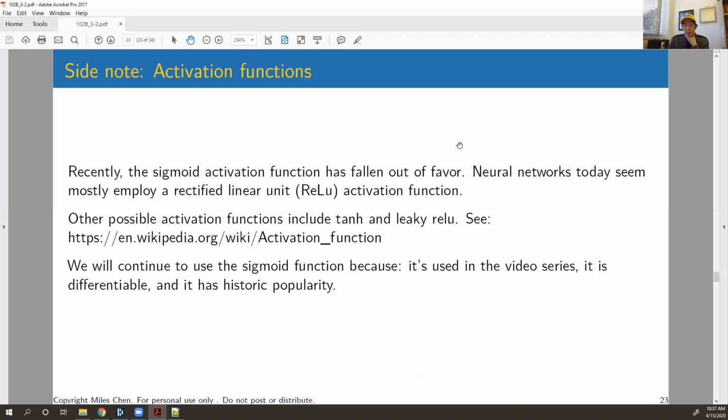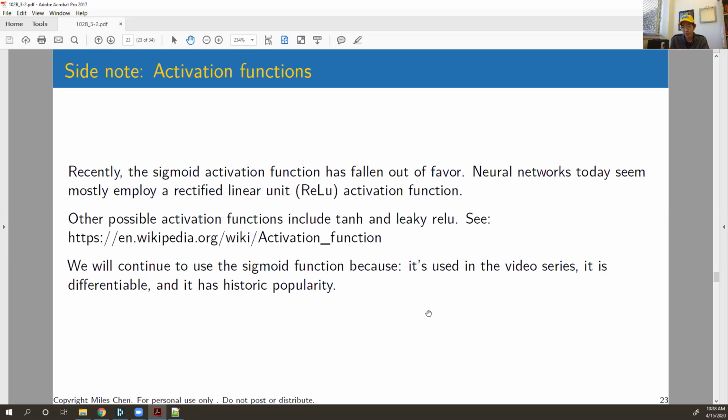And there's a whole bunch of different activation functions that you can use. A very popular one these days is the ReLU, the rectified linear unit. But then there's other versions, one called the leaky ReLU, and then there's the hyperbolic tangent and whatnot. I'm trying to follow what was done in the video series, and I would still say the sigmoid activation function is still used, at least in the teaching of neural networks, probably largely in part because of its historical value. Now, maybe this will change one day, but that's what we've got.